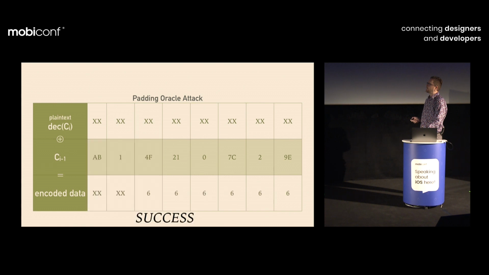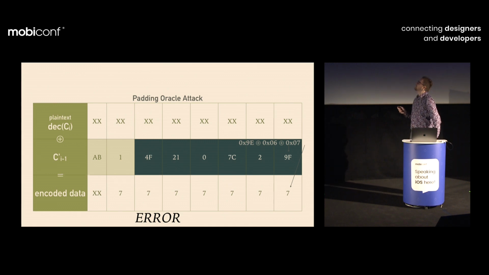What does it mean? That means those are 6. This is the padding, right? The last 6 bytes are our padding. So what we know is that in that block we only have to decrypt 2 bytes because everything else is just padding. Now, some math. We modify our ciphertext because we can. Modify the ciphertext we have and we know to change this padding to 7, because why not? And send that to the oracle.